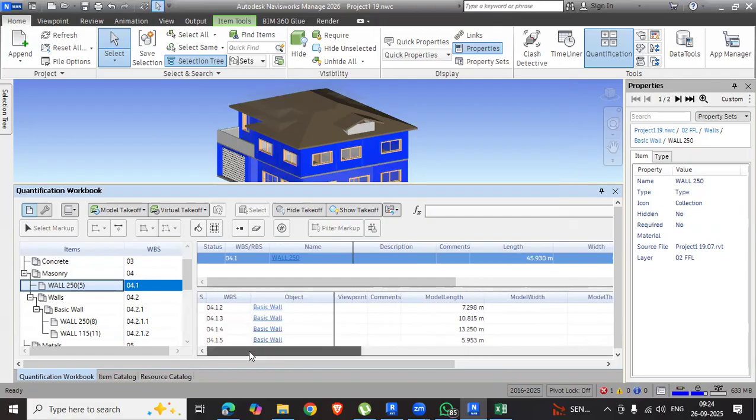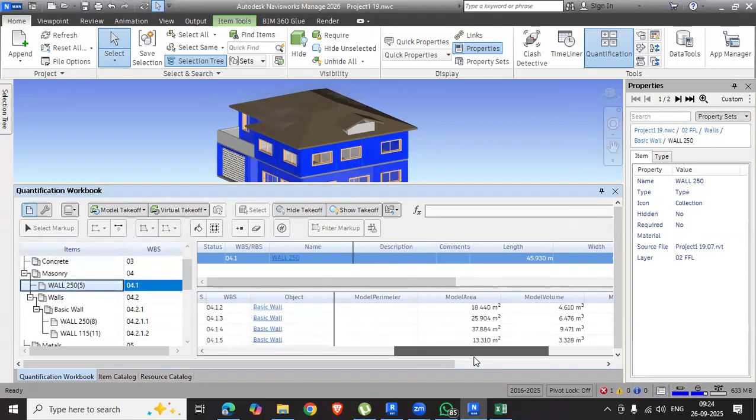Now what's happening here is each wall, it says wall 250, that is the name of the wall. All right. It is giving me how many walls I have, model length. It is giving me all the parameters of that particular wall, even the model area and model volume and the length. All right. So if I'm concerned with area, I will just note down the area.